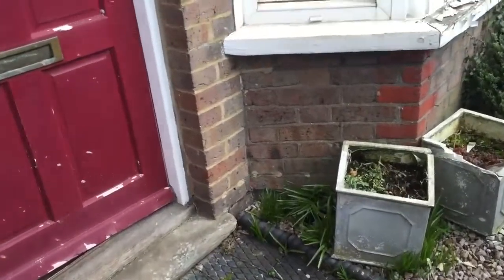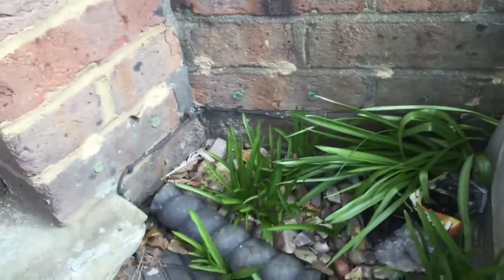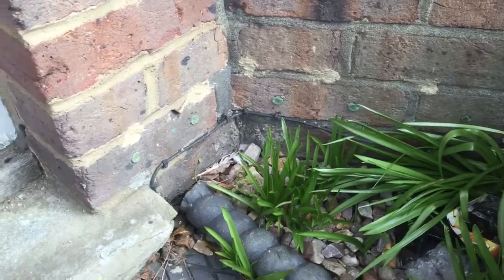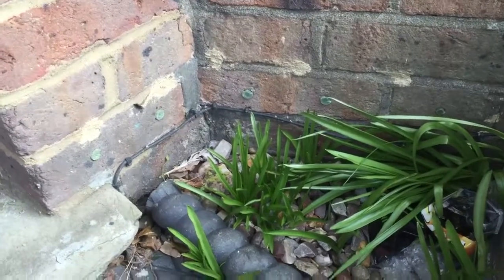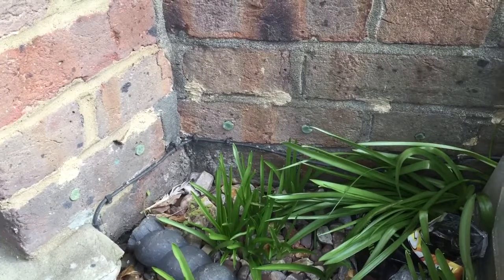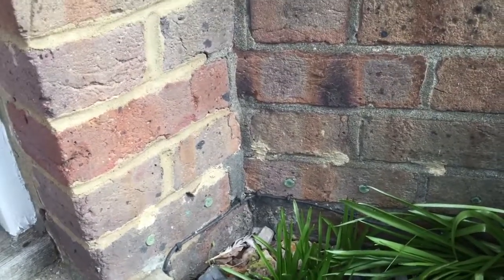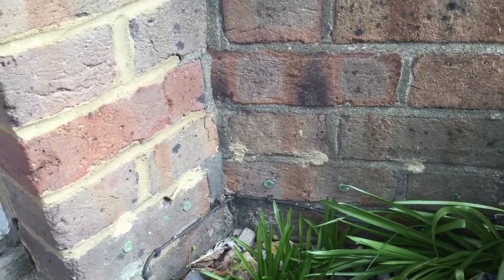And the thing I'm going to talk about on this film is these things, right? So when you're perhaps looking at one of these houses and thinking of buying it, you might often see a row of holes, in this case 2 rows of holes that have been filled in. And this is what some people call a chemical damp proof course, what I call a silicone injected damp proofing treatment.